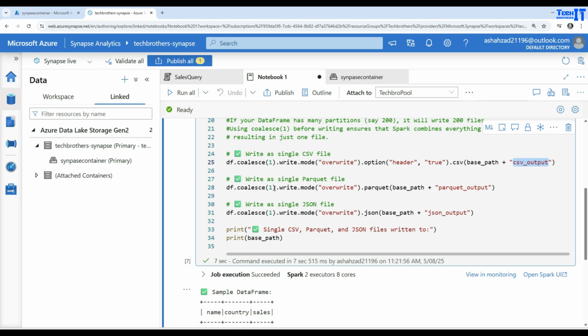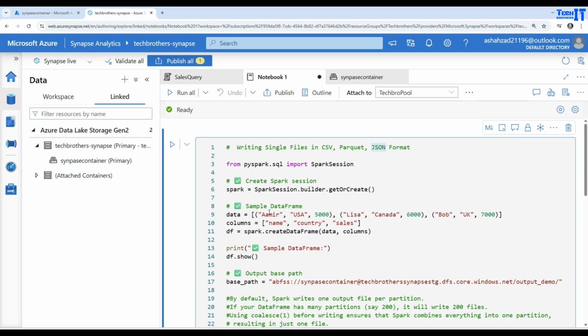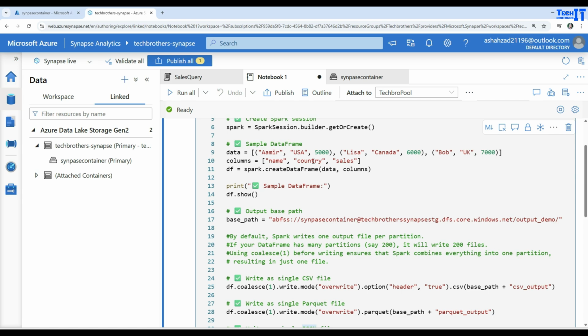Now you will be writing many different types of files. As I said, here we are doing a CSV file, here we are doing a Parquet file, here we are doing a JSON file, but you will be using the df dataframe.write function. That will be able to do all those writes in different formats for you by just telling it which one you want to do. Like in this case we wanted CSV, here you want Parquet, here you want JSON. So that's very easy. I hope this video is helpful and you got the idea of how we can write data to different files in the notebook by using Spark Pool in Azure Synapse.